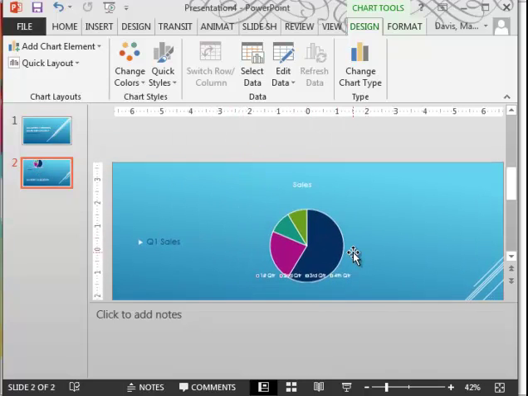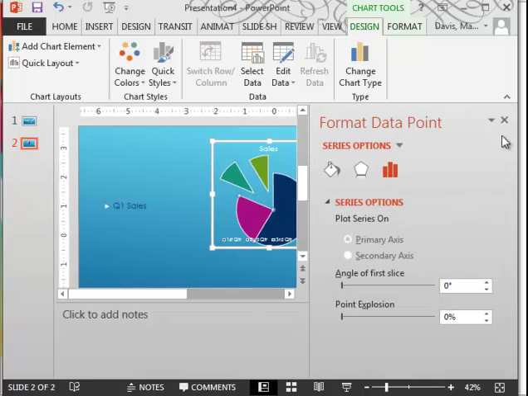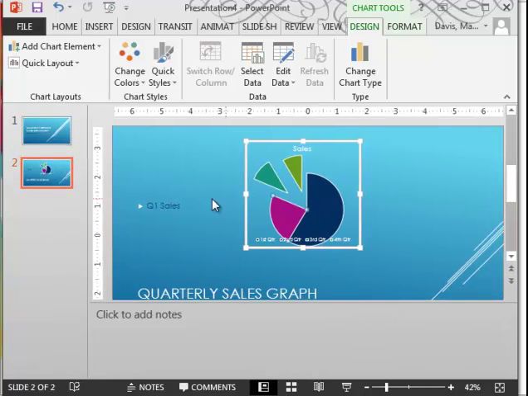Let's move it down, and if you saw, I grabbed this chart and kind of exploded it. You can pull out separate pieces. You can pull them all apart if you want to, however you want to do it. But that gives you a pie chart in your presentation that shows you the quarterly sales.